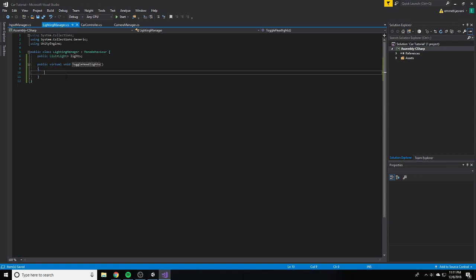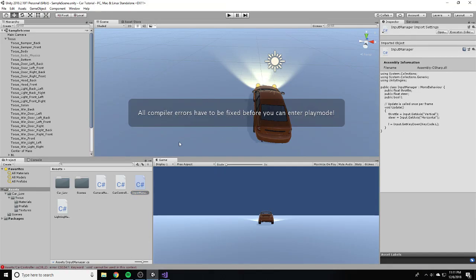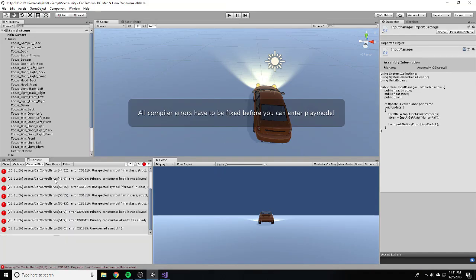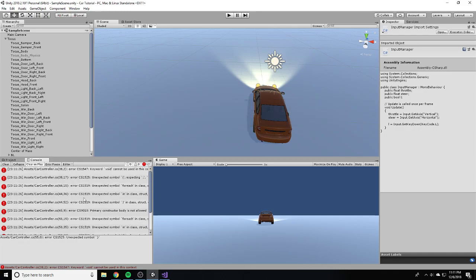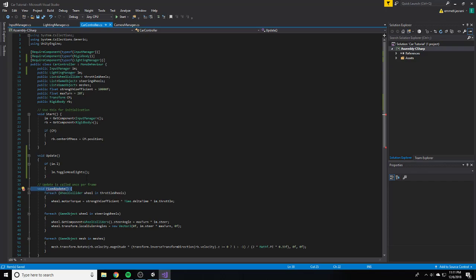So in order to prove that this is working, let's just try a quick debug. Just get in the habit of making sure that our code is working, and we're just going to call this test. I'm sorry that I don't make my debugs something super cool or anything, but let's see what the problem is here. Oh my gosh, we caused a bunch of issues. Let's see, what did I forget?